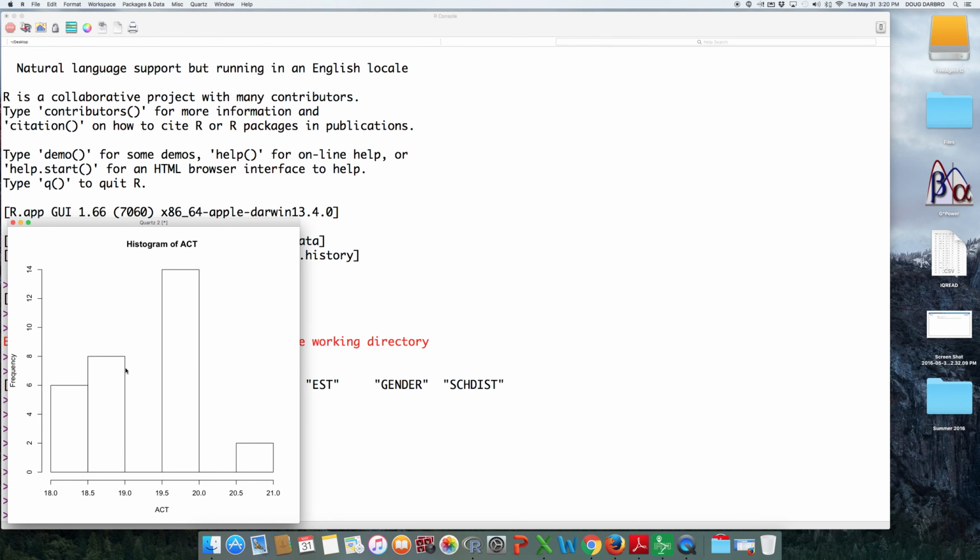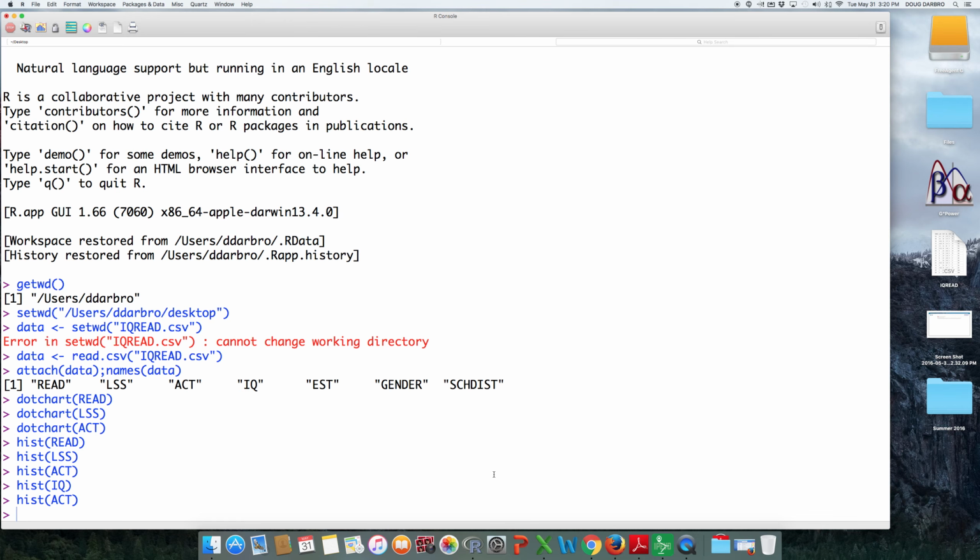The typical score for ACT seems to be between 19.5 and 20. So we know that has to be a 20 because an ACT can't be 19.5. So again, this thing is read as 19.5. Well, actually, they're doing it different here. So it's 19.5 up to and including 20. So it does it slightly different.